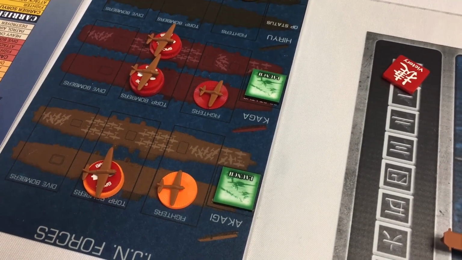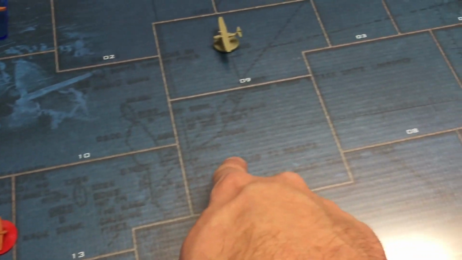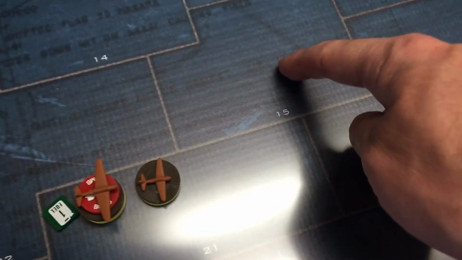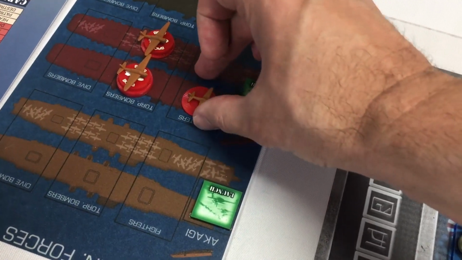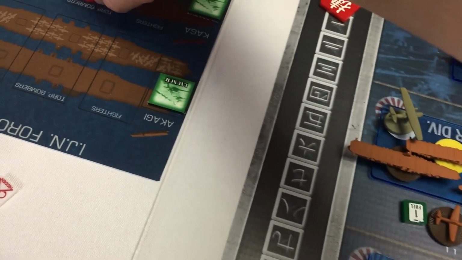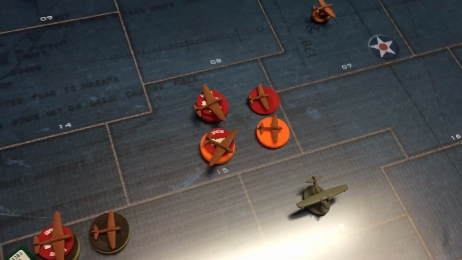And the way that we would do that is they can move 3. So we would start from the carrier and they can move out 3. 1, 2, 3. How about we put them here in Sea Zone 15? So we'll go and grab these. One and 2. And we'll grab the ones from Kaga. Now again, we're not actually going to do this because we've already spent our points. But it's just an alternative as to what you could do with that instead.